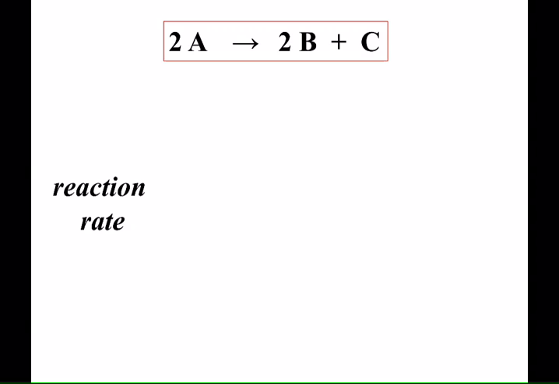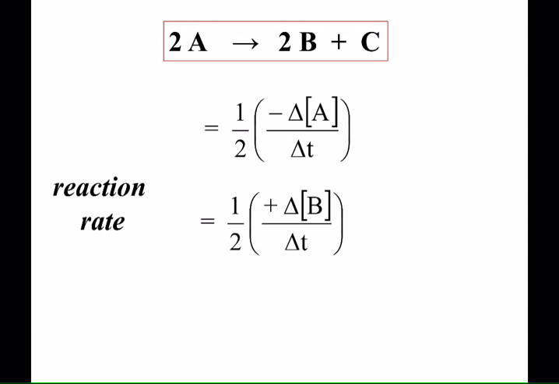I think it's kind of funky how my slides do this. Instead of the absolute value, the reason I introduced a negative up there is because I know it's a reactant and going to decrease, so it's negative, and to make it positive I introduce a negative, which I think is kind of dumb. I like the absolute value better. Notice we could also do a similar exercise tracking the change in concentration of the other product, B, and we would have to take that rate of change times 1/2 also because it has a coefficient of 2 in front of it.